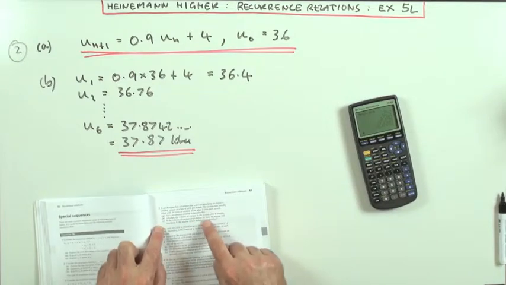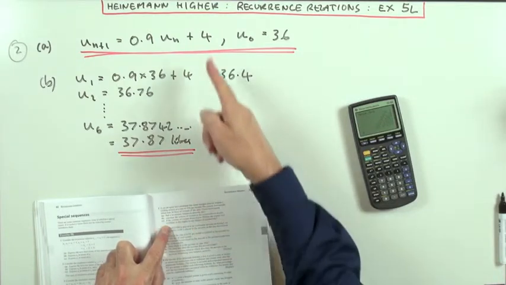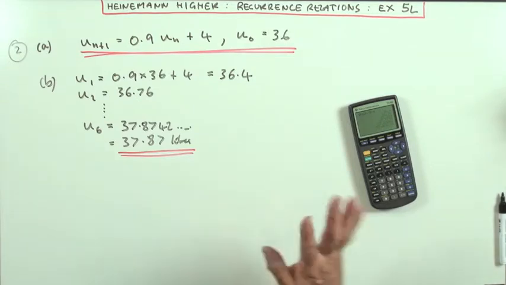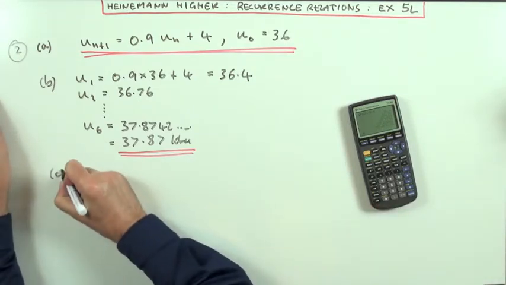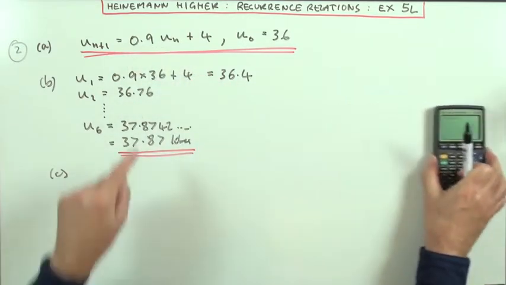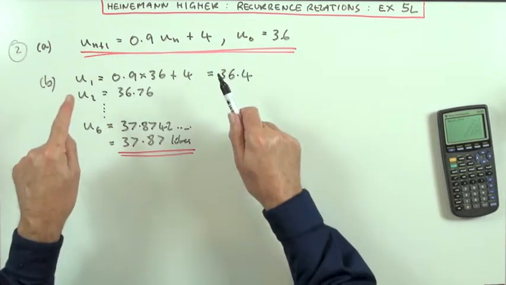If the volume of the coolant drops below 28 litres, the engine will overheat. Is there any danger of that? Well, no, because it's going up, because you're actually adding too much. So maybe that was a mistake in the question, I don't know, but we'll just proceed as you normally would, because what you're going to have here is a limit. Since you're multiplying by a proper fraction, this is going to reach a limit.